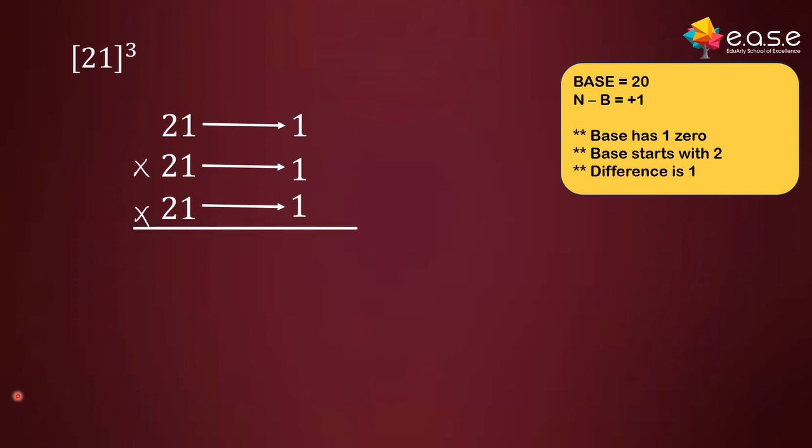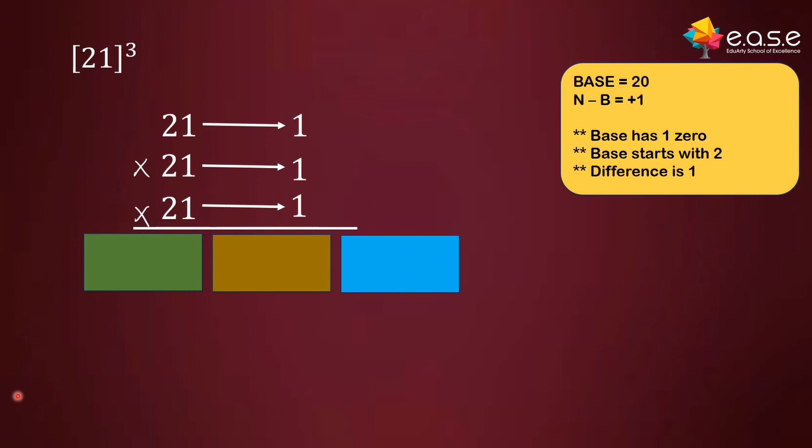Now remember guys, we are multiplying three numbers with each other. That means we are going to get our answer in three parts. In the green box, understand one thing. Our base has this 2, the first digit of our base. We are going to square it and write it in the first green color box. That is 2 to the power 2. Here we are going to write down 2 to the power 1. The blue box actually has 2 to the power 0, but that is 1, so we can leave the blue box like that.